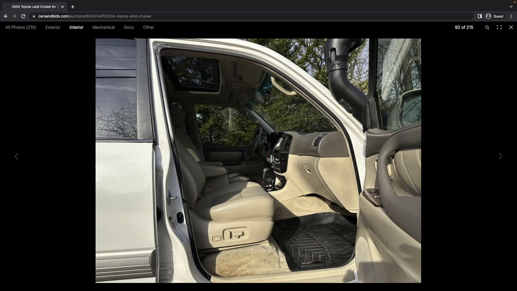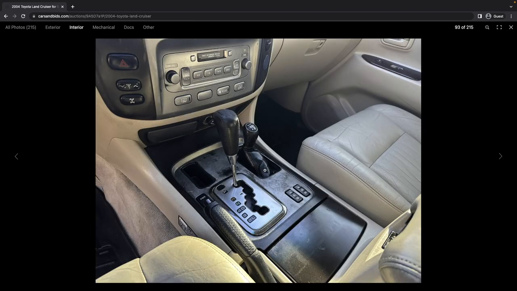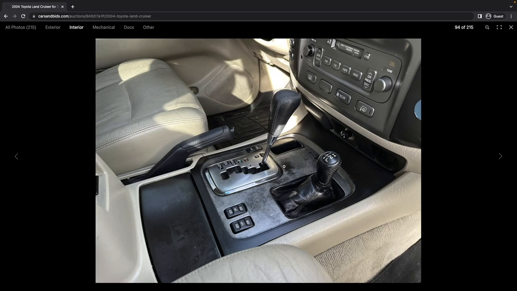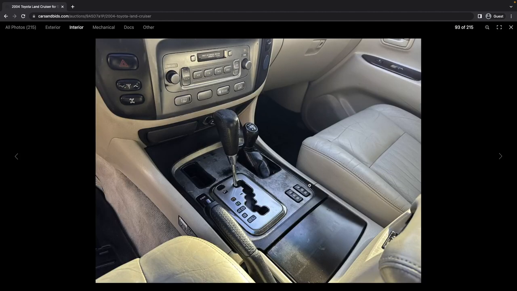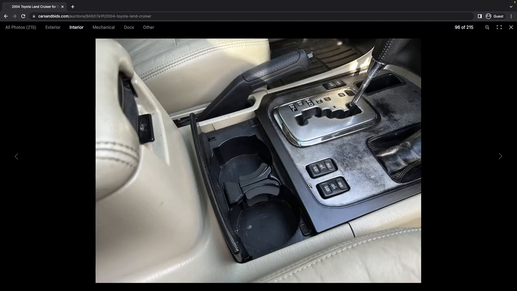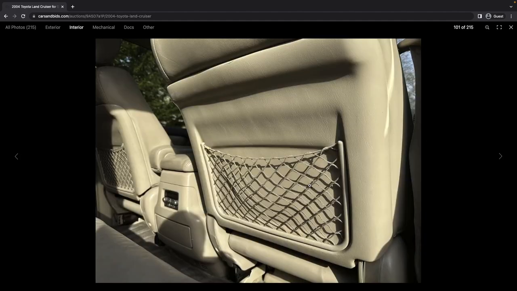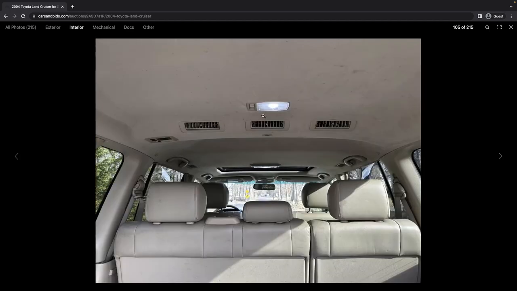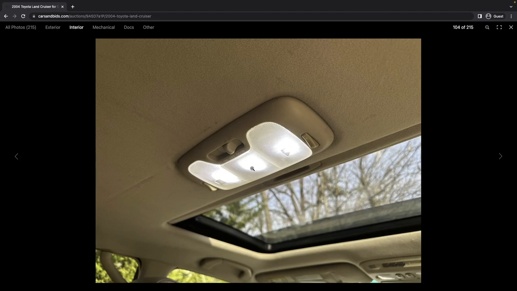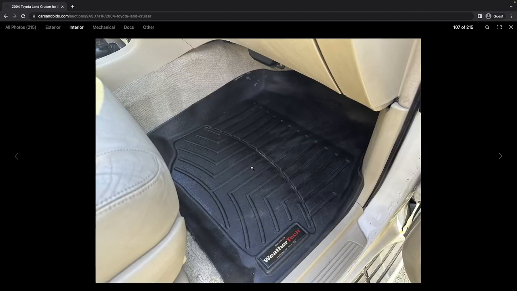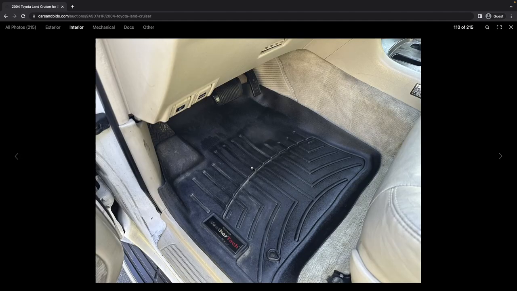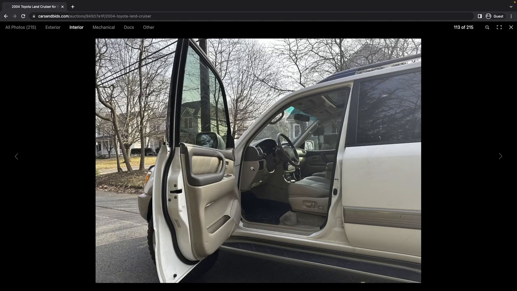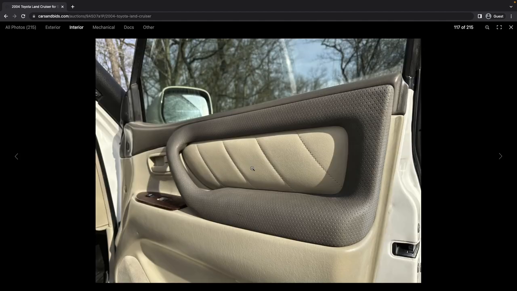A little bit of staining here against the door. But overall, I mean, it's got almost 300,000 miles. Wear on that. I feel like that's been either painted or, I don't know. I've sat in a couple of these, but I can't remember what that's supposed to look like. But at least the nets are still fixed. Oh, I remember I quickly went through these photos the other day. They're very proud of their LED lights. I think there are photos of all the lights in here. Or maybe just those two. Yep, there's more. Very proud of the lights.